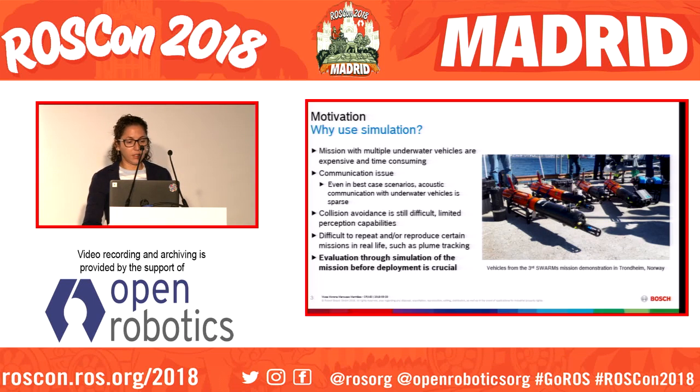It's also because running missions for real underwater robots, especially multiple ones, is very expensive and time consuming. And the communication during the mission, if you want to monitor what's going on, even in best case scenarios, is very sparse, since it's acoustic based, and you cannot rely on it to react to emergency situations.